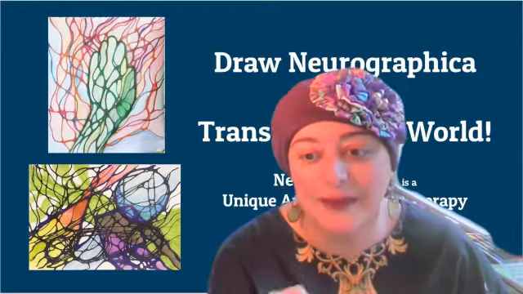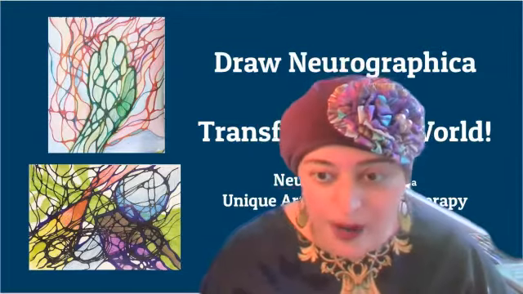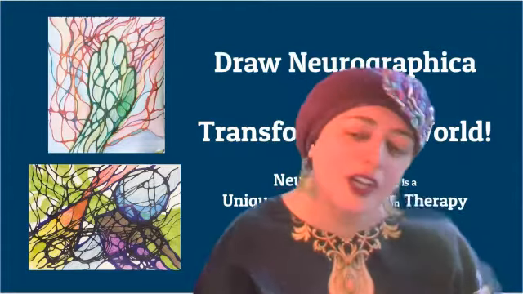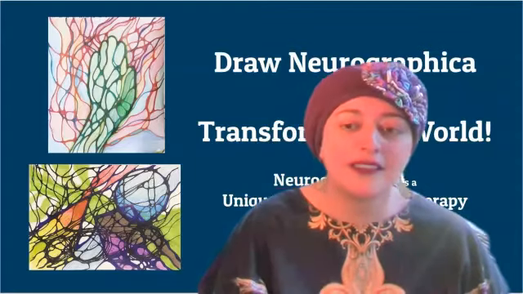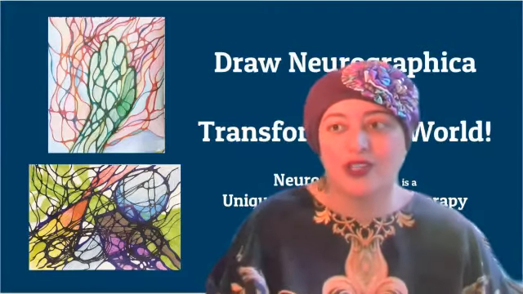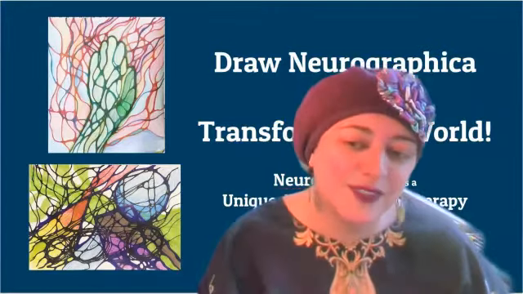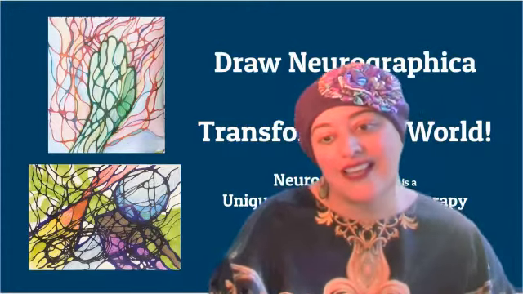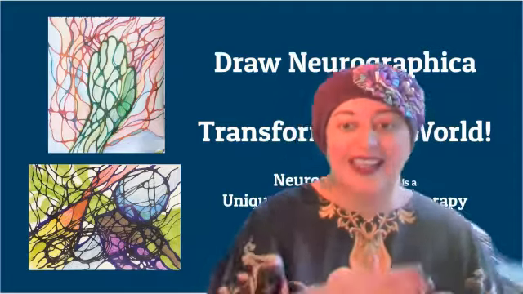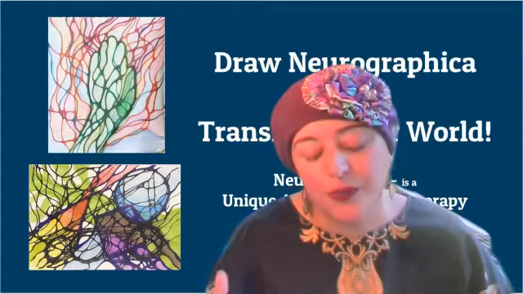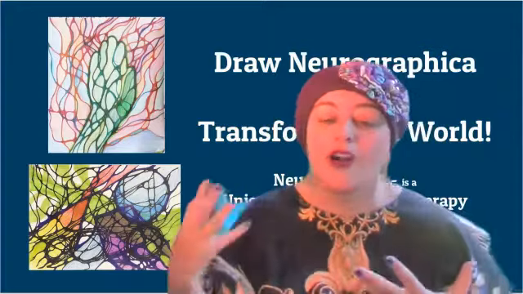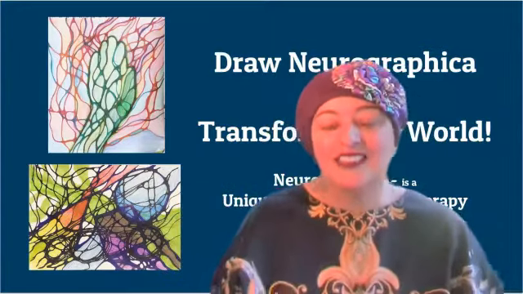Remember, it was 2018. Back then, Neurographica was just becoming more popular. This was the first instructor course that had, I believe, 150 people. The year before us, there were 50 people. And the first year, we were the third cohort. The first cohort only had 16 people, I believe. The second had 50, and the third cohort, 150. And after the third cohort, Neurographica went viral. The whole world started drawing it. And I believe there was a group of people from the US, the English-speaking people, and we were the ones who started doing more and more Neurographic sessions and classes.